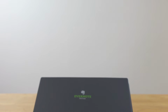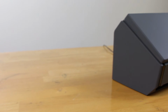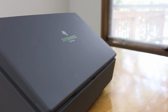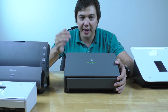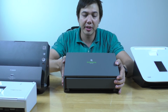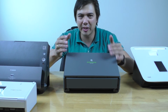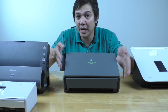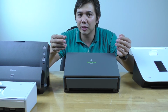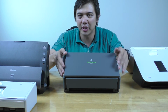My favorite is going to be the ScanSnap Evernote edition here, and it's just remarkably simple. I'd like to have users comment. I didn't get the non-Evernote edition. It is actually a little bit cheaper on Amazon than the Evernote edition, even though I think the Evernote edition basically can only use Evernote, and with the other one you have the ability to scan to pretty much anywhere, I believe. So it'll be interesting to see if I could get some users who have used the Evernote as well as the non-Evernote edition to give some feedback.